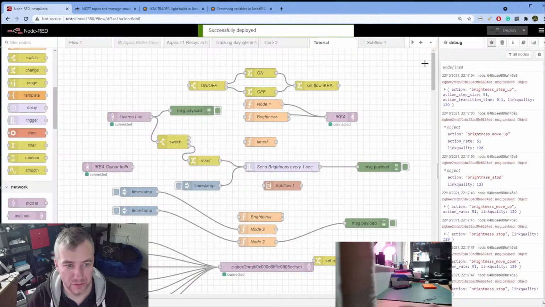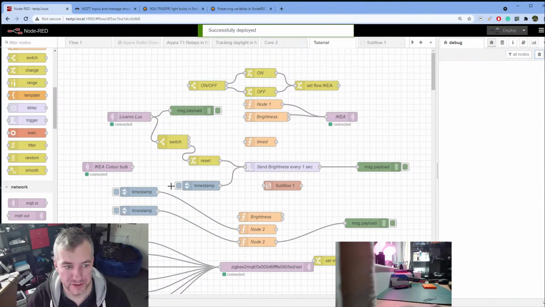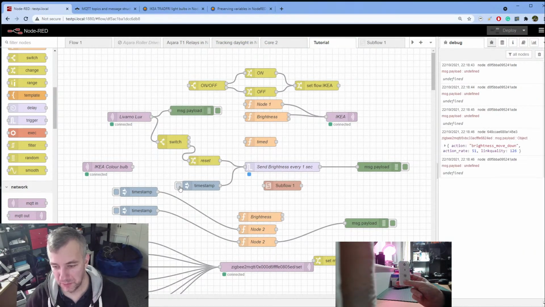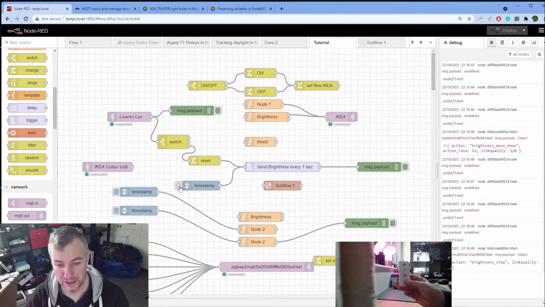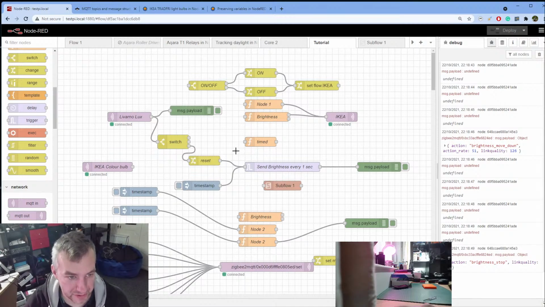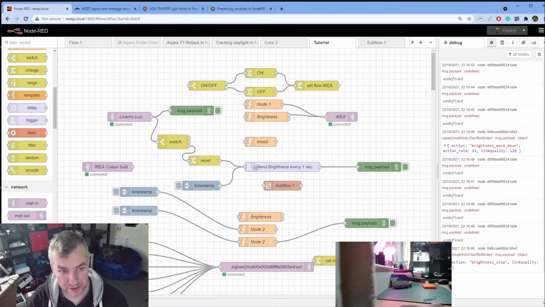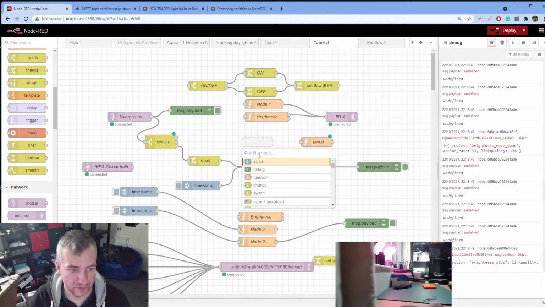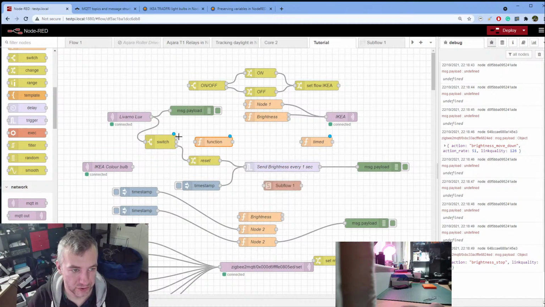So we can test it now. When I start it manually and I let go of my button, it will stop. So I'm letting go of the button now. And that's stopped it. That works, great. So now we can control our brightness. Now what we have to do really is just trigger updates to our brightness. So we're gonna have another two, we can have one function node for this. So we're gonna have a function node and both ends gonna go to here.